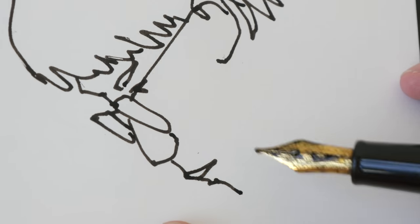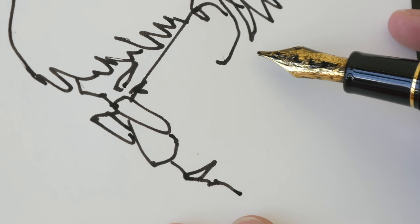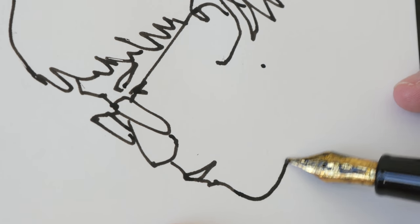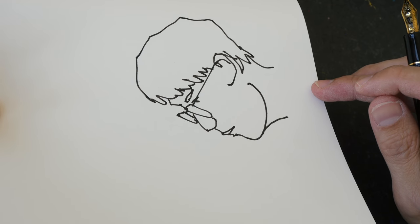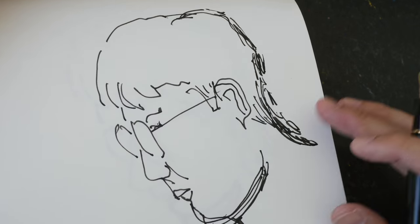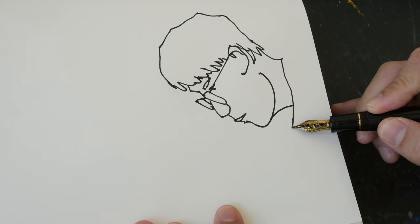For the chin, which can be quite challenging, one technique is to know where the line is going to end. It's going to end behind the ear here, so I can draw like this, keep that endpoint in mind, and join it. Now we have a simple drawing that reads better because it doesn't have all those unnecessary broken lines like the earlier drawing.